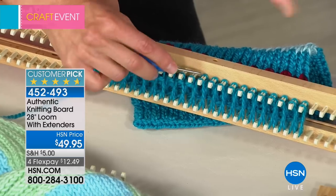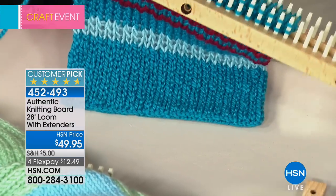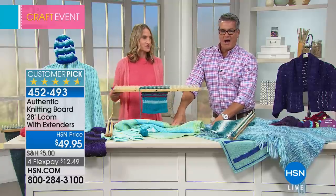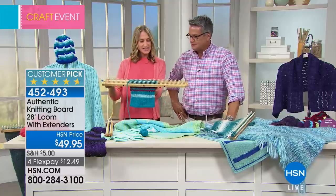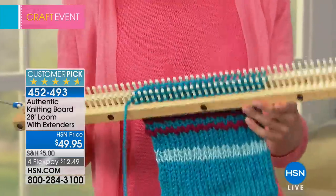This is basic. Back and forth twice, and then lift it up and over. And then just lift it over, and you do it on the other side too. You push it down, and it comes down really rapidly. What's great is that if you need to go into the kitchen or take care of the kids, you come back and you see exactly where you left off. You're not going to lose a stitch. Nothing's coming off. It's staying right on that board.